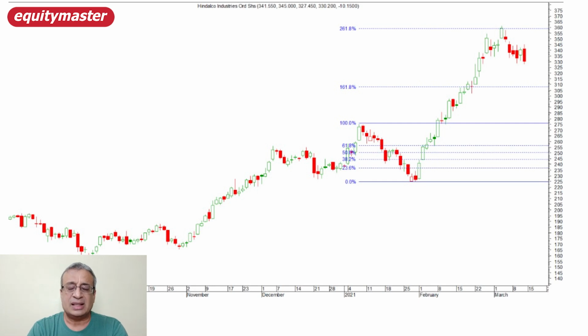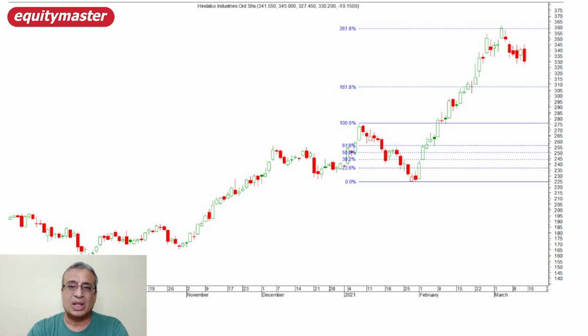And as per the delta trading theory advocated by one of the greatest technical analysts of all times, J. Wells Wilder, who is the father of the RSI or the Relative Strength Index: once you see the intraday low of a candle which has logged an all-time high, and if the stock is remaining below the intraday low of this all-time high candle, it should be assumed that the stock is likely to be under pressure.